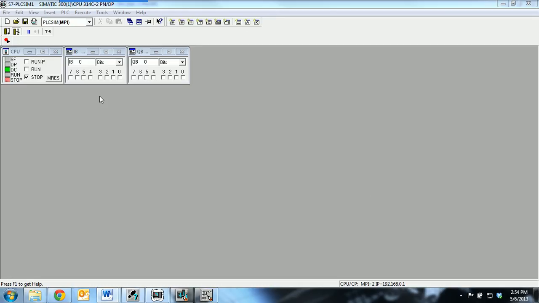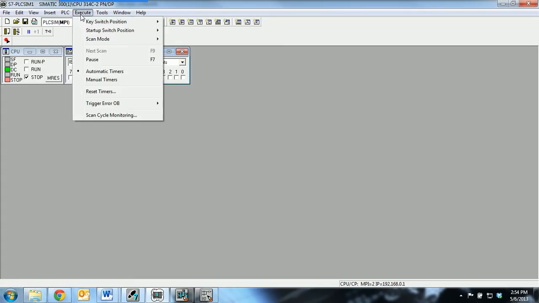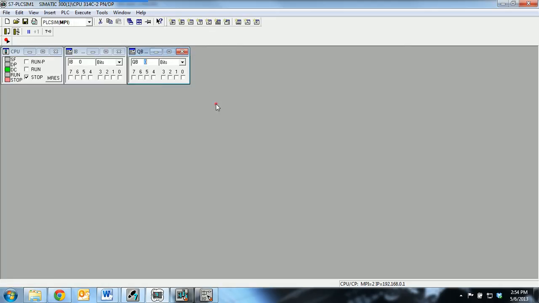I will come up top here to the toolbar and click on PLC and make sure it says power on. I will then click on the execute and make sure that the scan mode here has continuous scan checked, and that looks good.